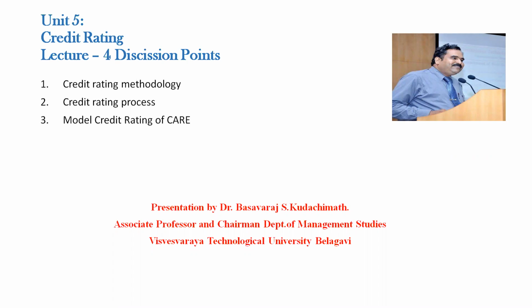Friends, now we will discuss the further aspects of unit number 5. In this lecture series 4 of unit 5, credit rating, we will discuss the last part of the credit rating process, that is credit rating methodology. The second one is the credit rating process and the model of credit rating of CARE, that is credit assessment and research organization. How CARE is going to undertake the credit rating activity as a process, the steps involved in the credit rating activity by CARE.